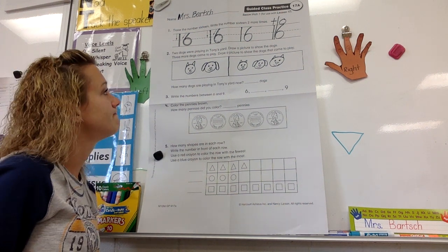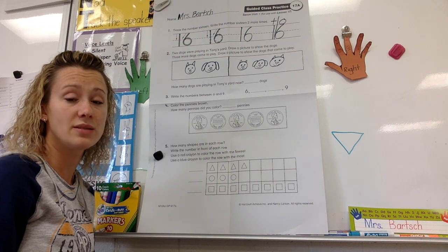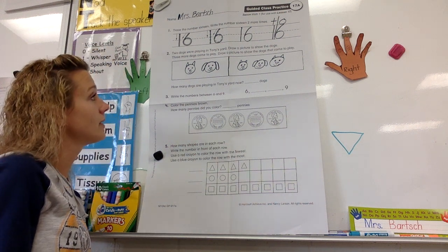Park your pencil. Giving you time to finish. If you're already done, that's okay. Sometimes we have to wait in school for other people to finish too. Being patient is part of being a good classmate.